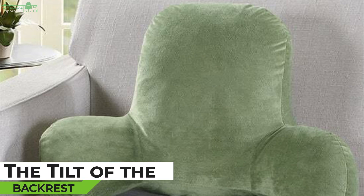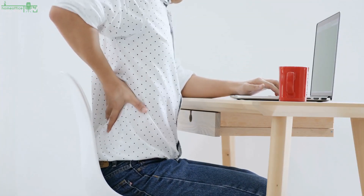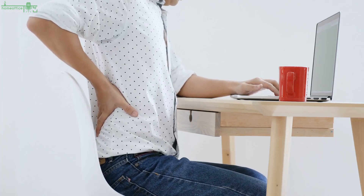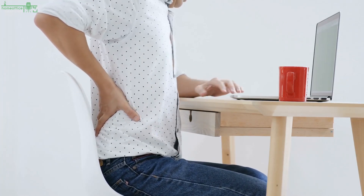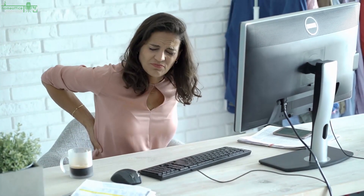The tilt of the backrest. Finding the right angle for the back can be a little difficult. You don't want to lean back to chill, but sit comfortably and be productive. When you lean back too far, your pelvis will slide away to the front of the seat, leading you into an unhealthy C-shaped posture. If leaning towards the monitor, the folded posture will cause pressure in your hips and restrict the blood flow to your legs.